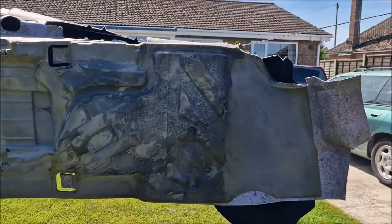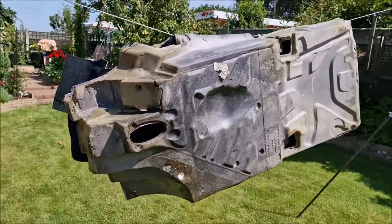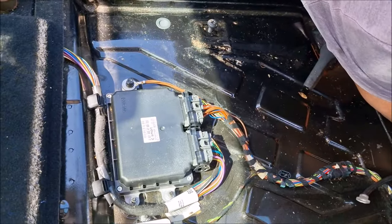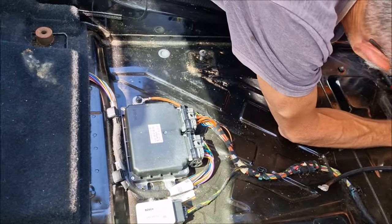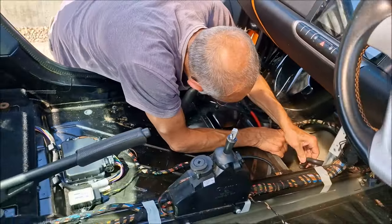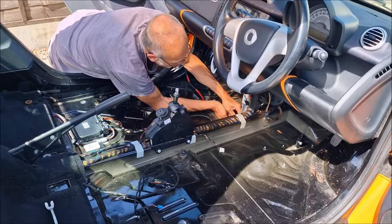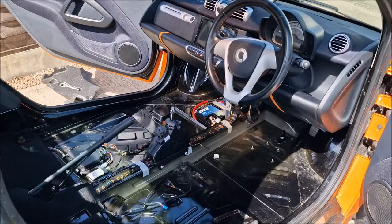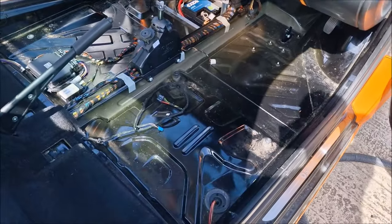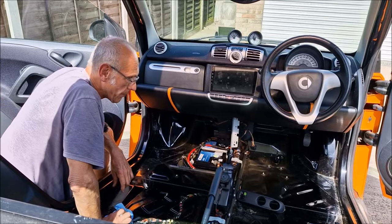I'm glad we spotted that when we did, because there are computers inside the passenger footwell, which are here. And there's a yaw sensor there. And we think that computer controls the stop-start technology. So the fact that we've spotted that is a good thing. That could have been an expensive repair. Right, so the battery is back in. Whilst we let the interior all dry out, we're going to have a cup of tea. Cup of tea over. How was your cup of tea?